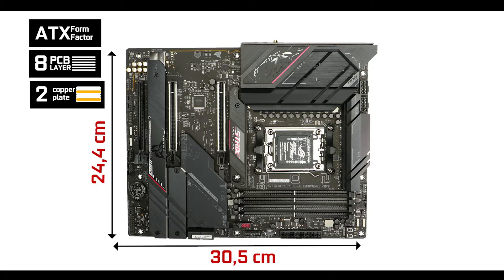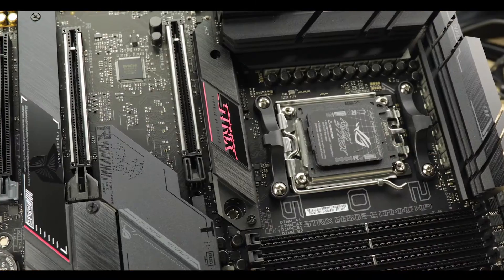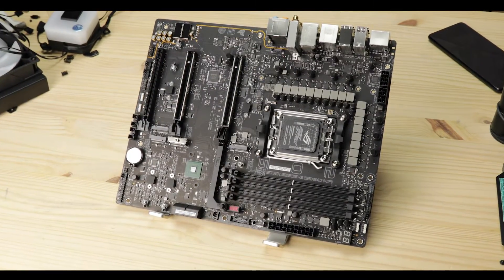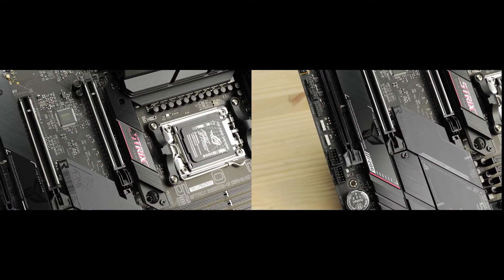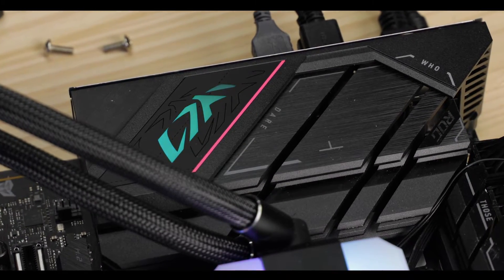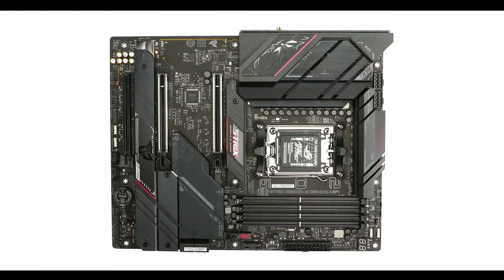Starting with the obvious: we are dealing with a very robust 8-layer PCB ATX motherboard, which has heavy consequences on about everything on this board. It means better VRM heat diffusion, better PCIe signal isolation, and an overall longer lifespan — a fundamental upgrade I've never seen on a B-series motherboard, which happily surprised me. Design-wise it stays close to its X670's powered theme. RGB-wise we have a large ROG eye on the I/O cover, plus four Aura-compliant RGB connectors, three of which are addressable.